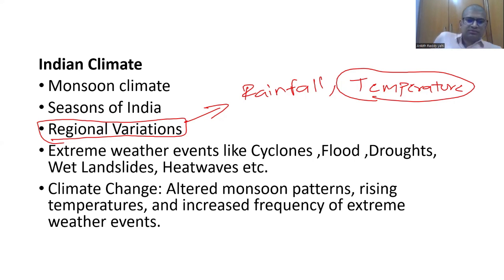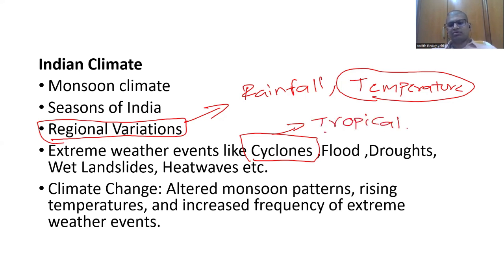Right. Then extreme events. Indian climate should also focus on the extreme events like cyclones, how cyclones form, what are the factors that are responsible for cyclones. So India is in tropical region, so India generally experiences tropical cyclones. And where do the tropical cyclones originate? The tropical cyclones generally originate in the Arabian Sea, Bay of Bengal, that is in the water body, tropical waters. Okay, how do they form? What are the favorable factors that are responsible for the formation of cyclone? Why has the intensity of cyclones increased?